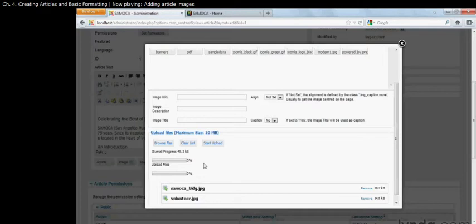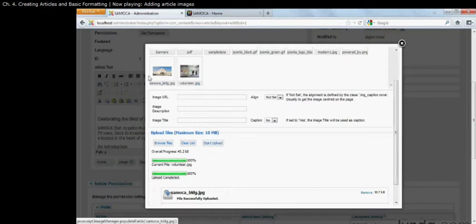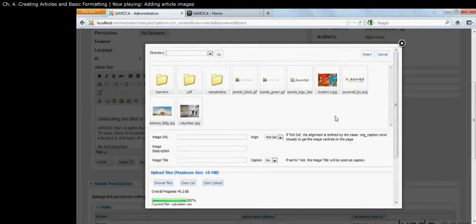But since I have the Flash Uploader turned on, I'm going to upload both of these images at the same time by clicking the Start Upload button. And you'll see that the 2 images have showed up here in the Media Manager. So the one I'd like to put in for the About Us page is the samokabuilding.jpg image. So all I need to do is click on that and it will write out the correct image URL for me right here on the screen.